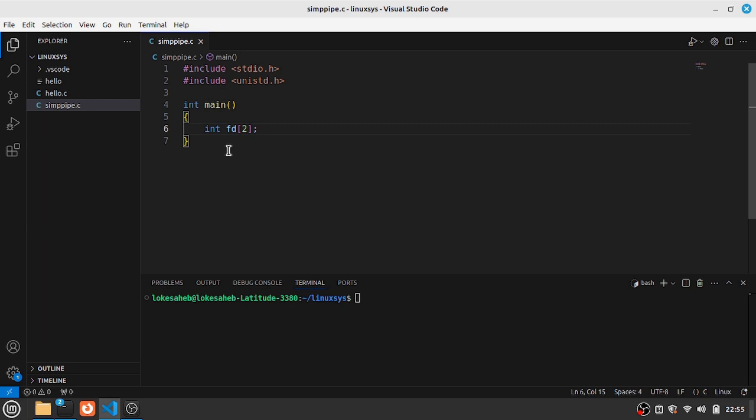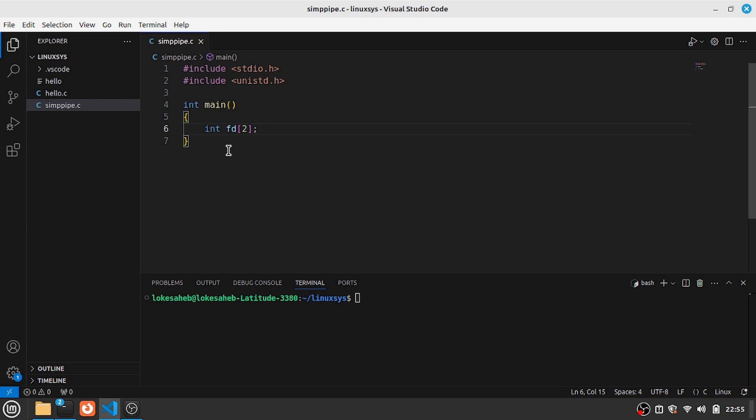The idea of pipes is that it is a unidirectional thing. When we talk about the file descriptors, we are essentially having two different files, one for the parent and one for the child process. Internally it manages two routes. These are two different files.